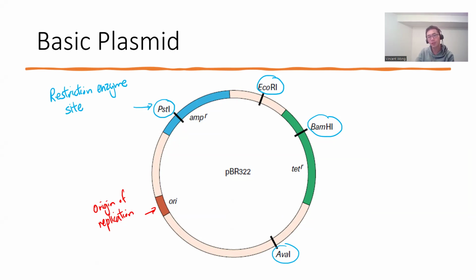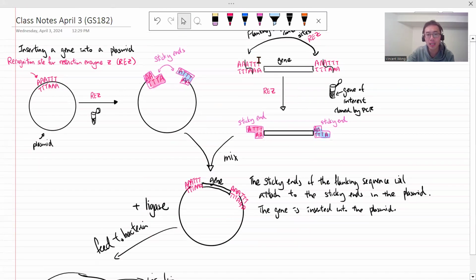Now, it's important to have more than one insertion site for your gene. Let's go back to the notes for a second. Over here, our gene has the AAATTT on the side, but we actually don't control that, right? Whatever the flanking sequences are depends on what it is in the body. So we cannot guarantee that it's going to have AAATTT. So if it doesn't, then we have to find another site that's going to match the plasmid. If your plasmid only has one insertion site, then it's very limited in terms of what you can insert.